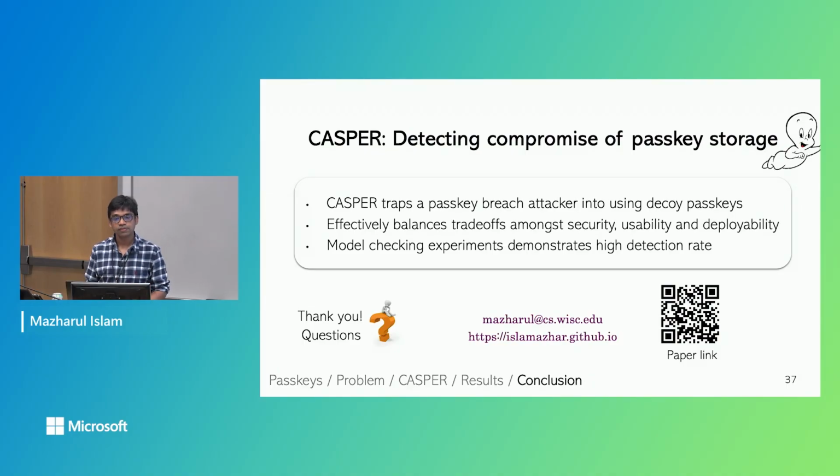Actually, my question is a little related to the last part of his question. Is the idea that every single time that you authenticate my device, I have to put the low entropy pin, or is it something that will only happen the first time that I add a new device? So it will only happen when either you are adding a new device or creating an account for the first time with the passkey provider.